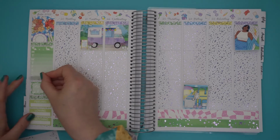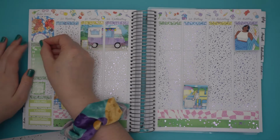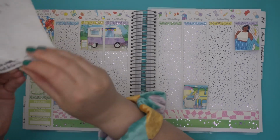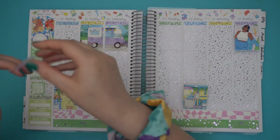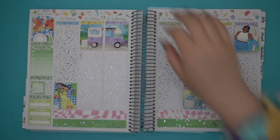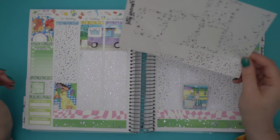Just for this sidebar. And then we're done. The last but not least thing is Best Bits header, which comes on this page here to go on the. Okay, and foil overlays.